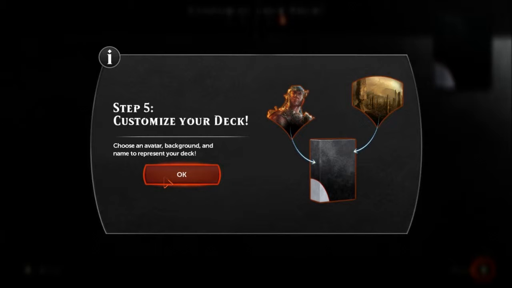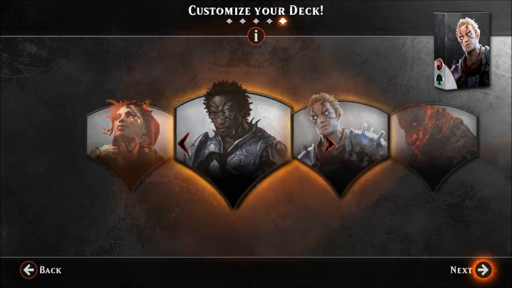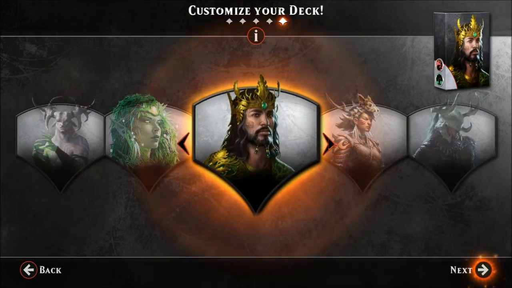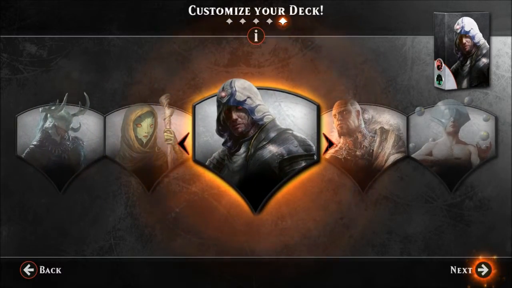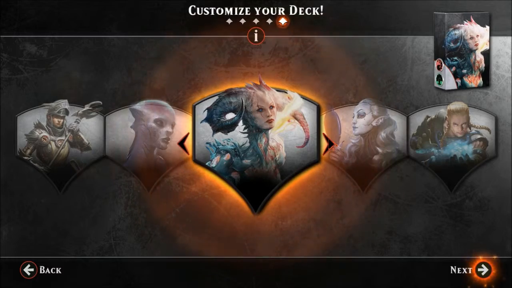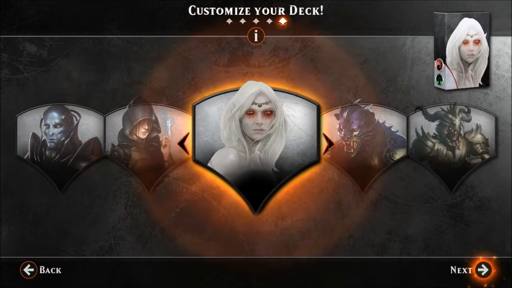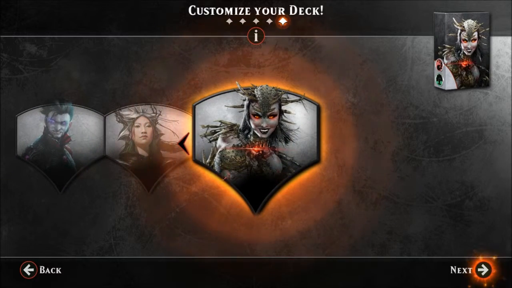Customize your deck. Choose an avatar, background, and name to represent your deck. Alright. You look kind of like Aragorn. Oh. She looks interesting. That's kind of creepy. She looks like a zombie. She also looks creepy. She looks like a vampire or something. That actually looks like it would go well with what I have. She looks like she would go well, so I think I will take her.